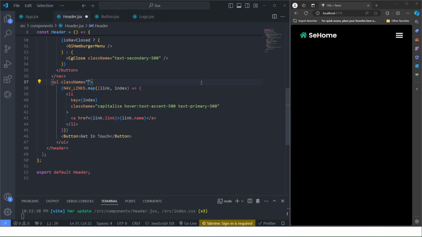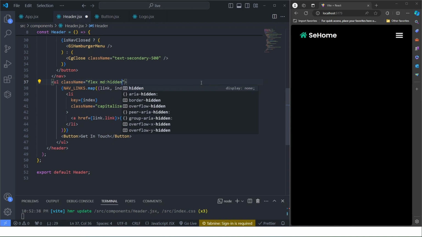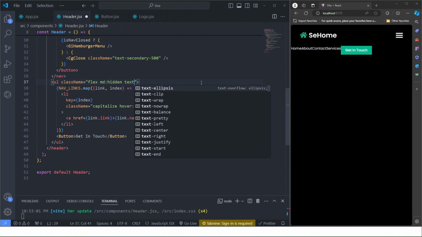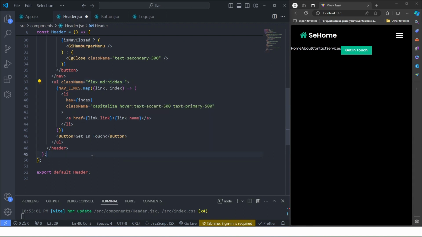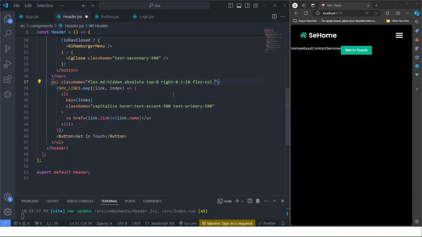By default it will be flex, above medium it will be hidden. Text will be primary 500. Position will be absolute. Top will be 0, right will be 0, z-index will be 10, flex direction will be column.